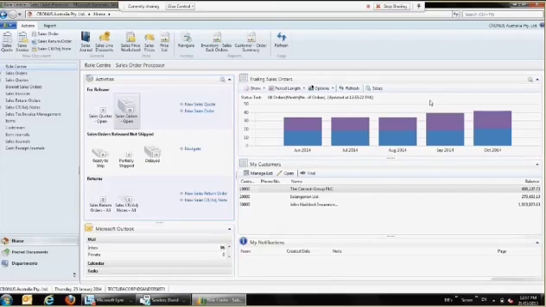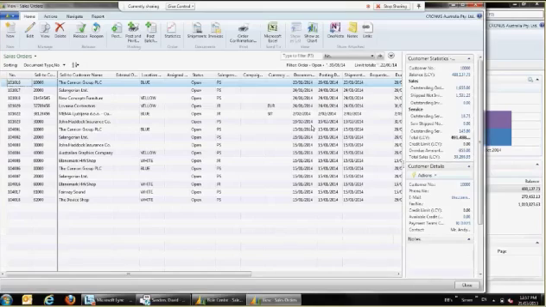Now if we move to the charts, this is a really nice feature which has been added in NAV. It was available in 2009, but it's been improved in 2013. So I've added a standard chart to my role center. I can, for example, here change the filters, change the look and feel of this. I'm changing the period length, and you can see how the chart changes as I do that. If I hover over the values, you can see it shows me how that value is made up. This is showing released versus open orders, and again I can click on this chart and the system will open the list which shows which orders make up that value, those open orders.